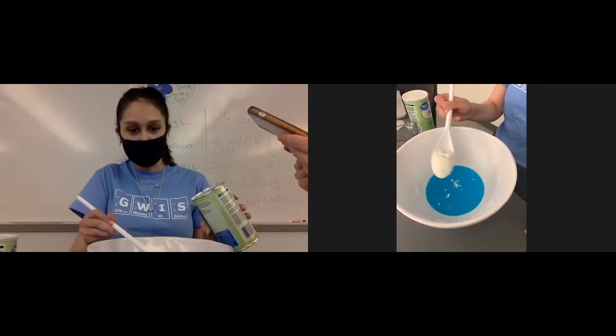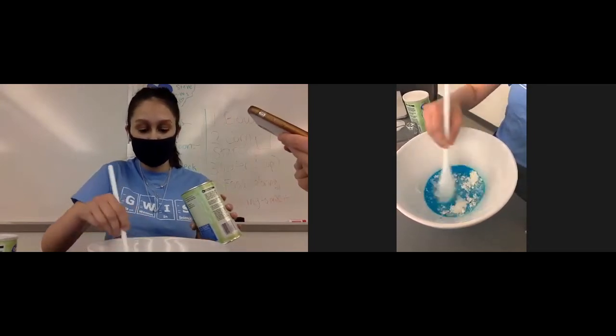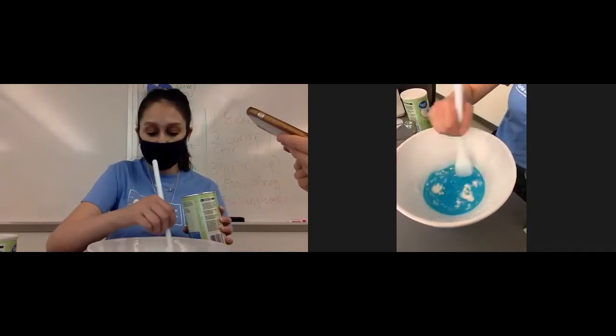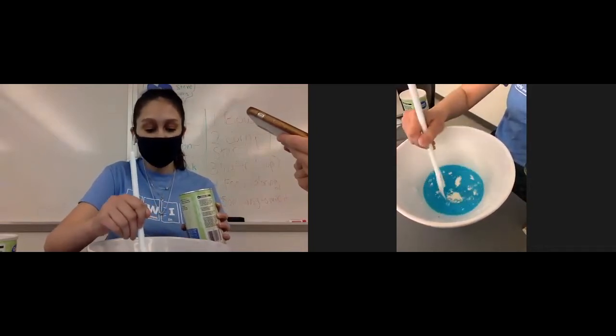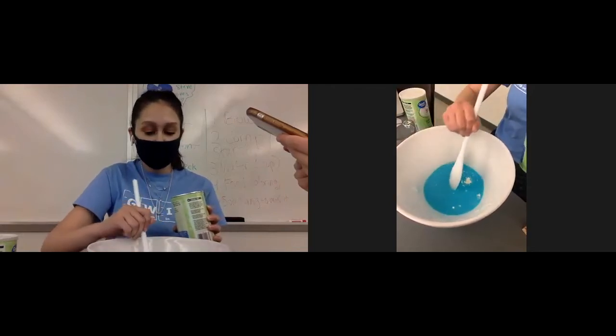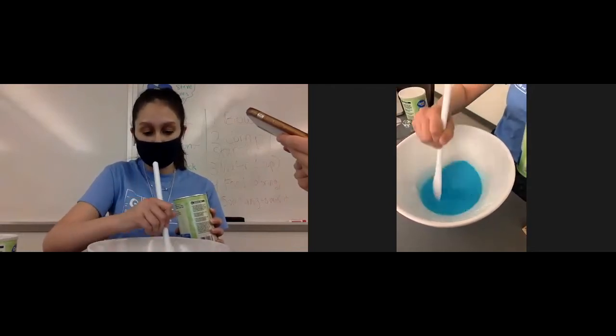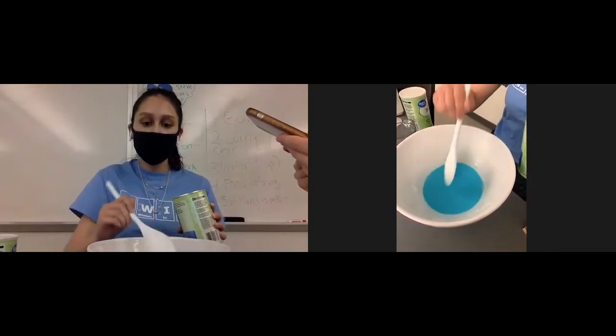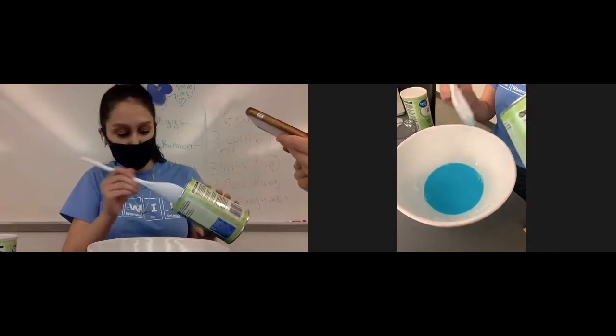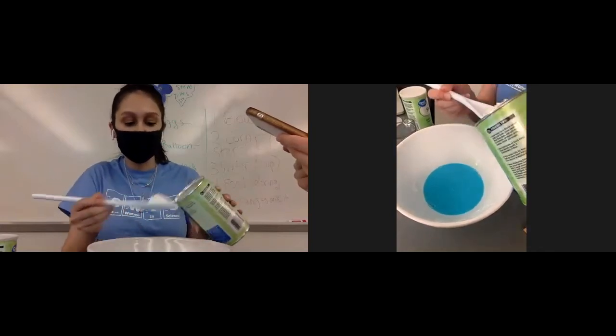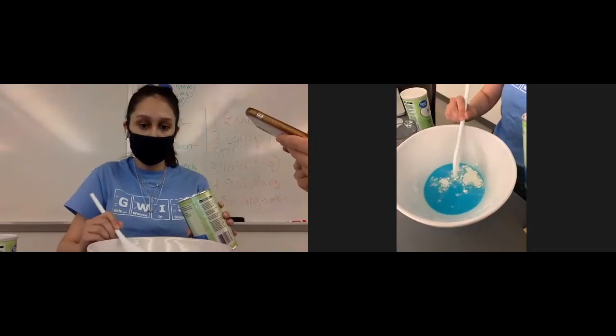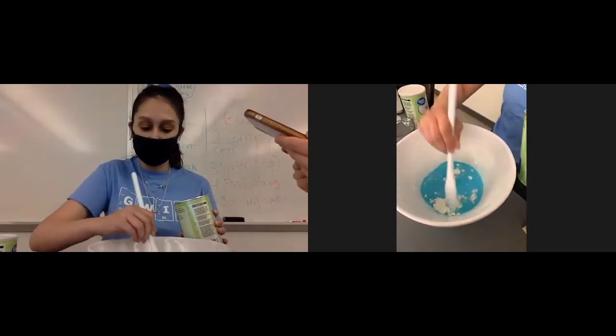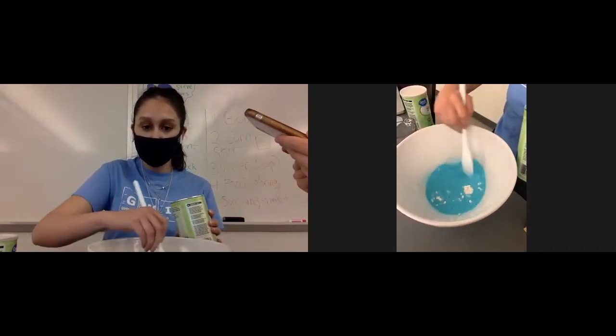Were we supposed to put food coloring in water? Yes, but if you do it in this next step like right now, that's okay too. It'll still work. The key is to add the cornstarch little by little. You can get another scoop here, and it is going to take a little bit of time. You'll know when it's ready when it doesn't feel like a liquid but it also doesn't feel like a solid. How much water should you put, like one cup? Yep, just one cup is fine. If you go a little over or under, that's okay too.